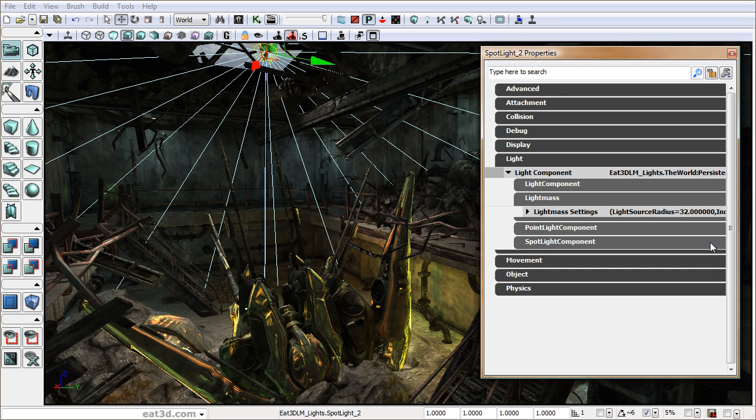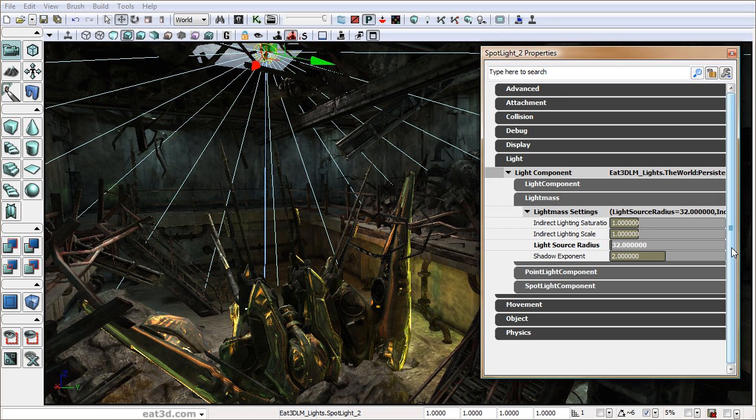And let's jump into the light mask settings for the spotlight. So the indirect lighting saturation. Okay, first off, whenever they say indirect lighting, just think bounce lighting. Same thing. Indirect is bounce. So for our bounce lighting saturation, we're going to leave it at 1. If you set that at 0, then that would mean that as this light bounced around, it would lose its saturation entirely. It would go straight to a white light. We're going to leave it the same, so it'll continue with the color that we specified when we created the light as it bounces around the room.